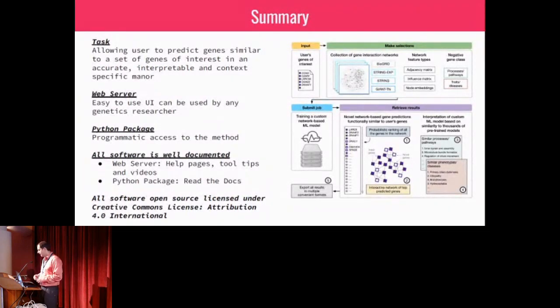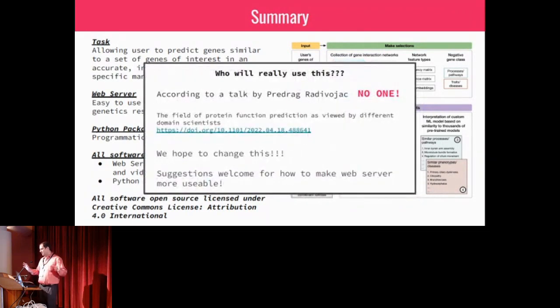hopefully it's well documented. So, interestingly, who will use this software? According to a talk I saw earlier by Predrag, no one will be using this because experimental biologists don't use any modern software, right? So they don't use anything, and we want to change this. We really are open to any feedback that people have that will get this in the hands of people who can actually use these models to help discover things about health and biology in general.